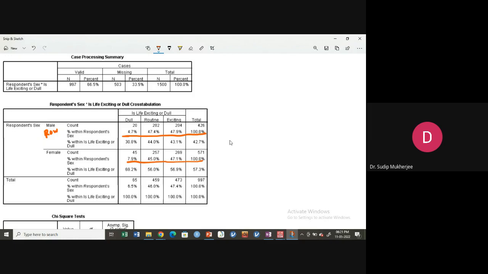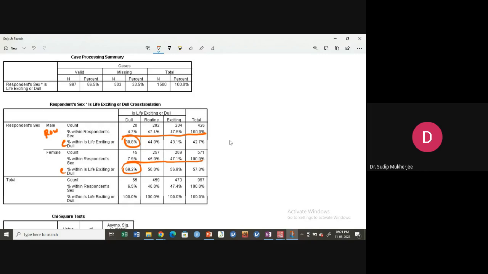Now, if we consider the percentage within life exciting or dull, this gives you the column percentage. If we consider this value and this value, what does it mean? Of the persons who perceive their life as dull, 69% are female and 30.8% are male.